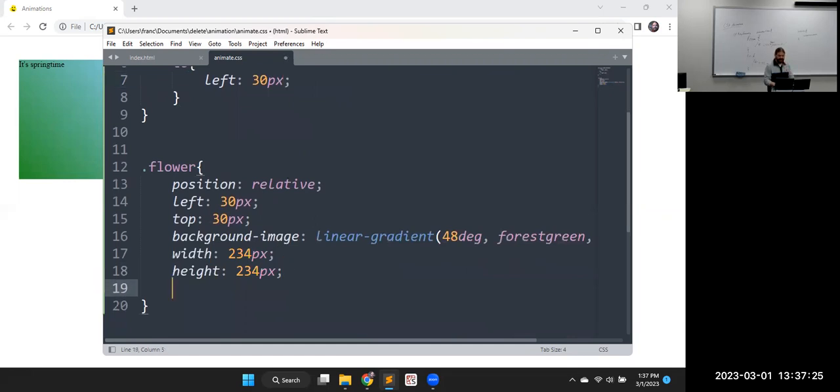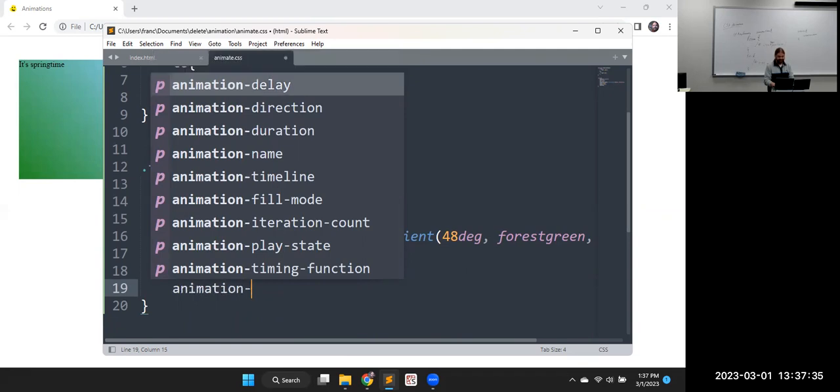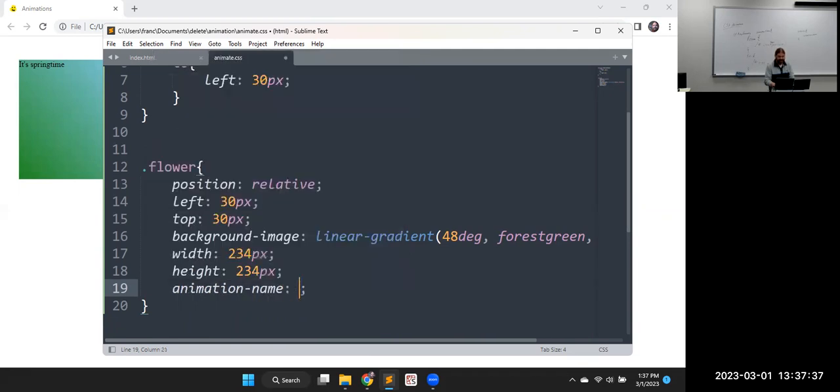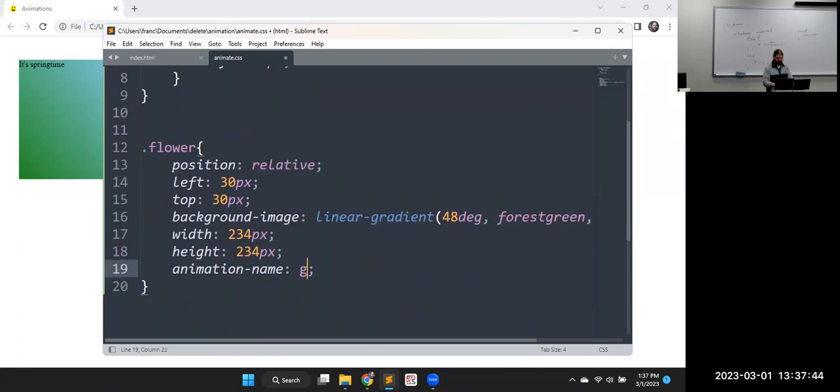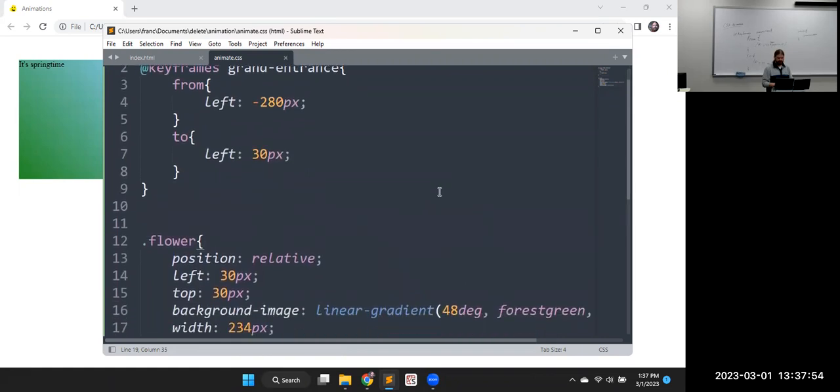And then we can just ask for that animation. So animation, and you'll notice that there's a whole bunch of them there in the predictive text. A bunch of words, we'll talk about what some of those mean. But the animation name is the first one we need. I'm going to call it grand entrance. Will that all fit on the screen at once?